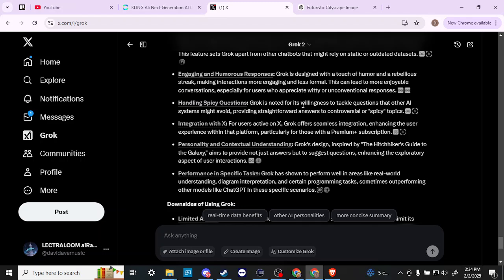Whereas with Grok, while it does have that ability to pull from information that is more current, it's not able to remember your different conversations. So that's kind of a downside, I would say.